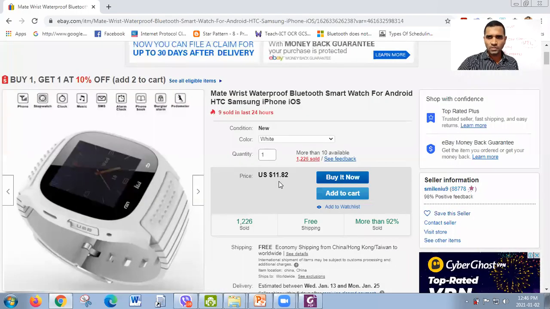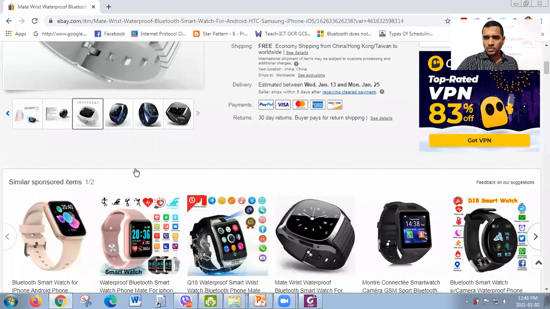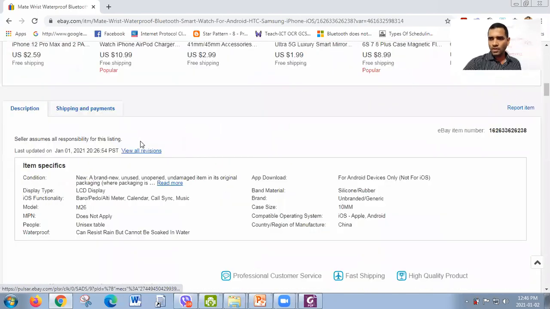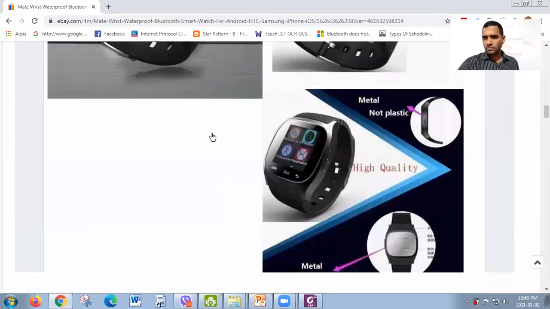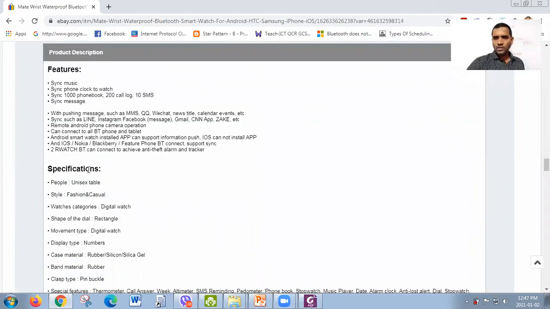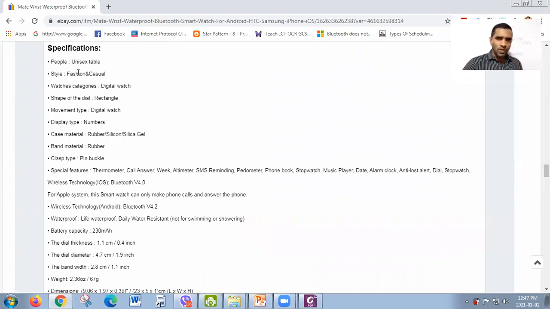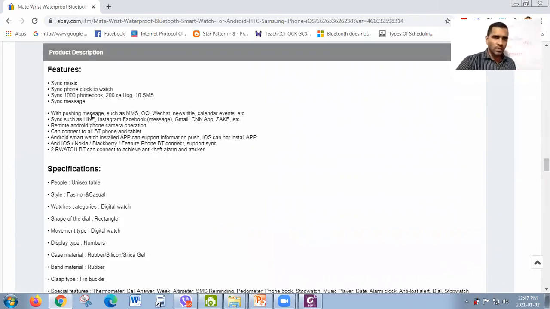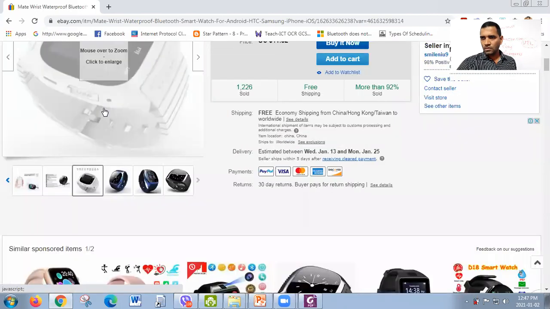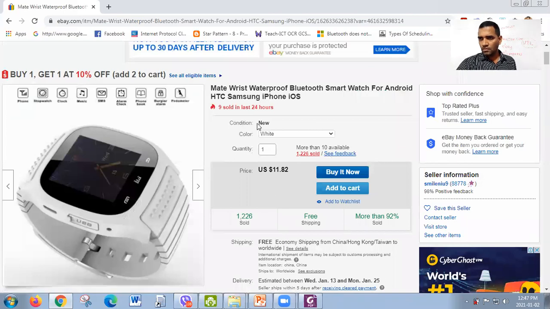Only 11.82 is enough. And also, more importantly, you have to check the details about this product. We call it the specification. Try to scroll down. Look here, you have some details. You have to read it carefully. Look at the features there, specifications there. So before you order, try to read and understand everything, because sometimes they sell used items. If it is a used item, they definitely put the term used. So you have to check. I think it may be on the top. Look here. Here condition new, right? Which means it's a new product.